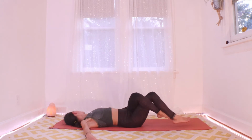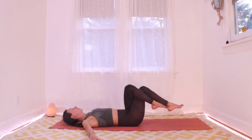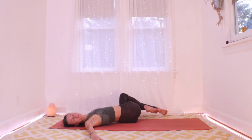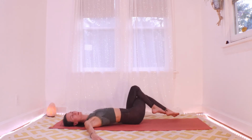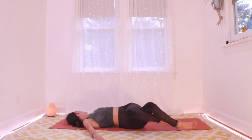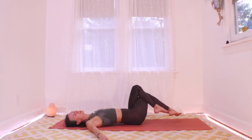Close your eyes, look away from your knees as they move. Okay, we're just gently massaging your spine here, massaging all the little muscles of your back, giving your glutes a great massage. Okay, really nice floor massage.